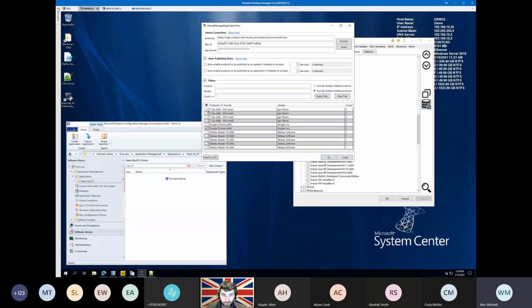And then we'll go in and we can look and apply the filter, and then we'll go and select some of these other things in here as well. I know because I live in this demo lab here, so I just about know all the applications installed, but we'll pick 7-zip 64-bit for an example. We'll just select this guy, and then we can have that published out there. So once we do that, you can also do that automation piece in here as well. So we have the updates to these applications, but we'll also be able to publish the applications as well.